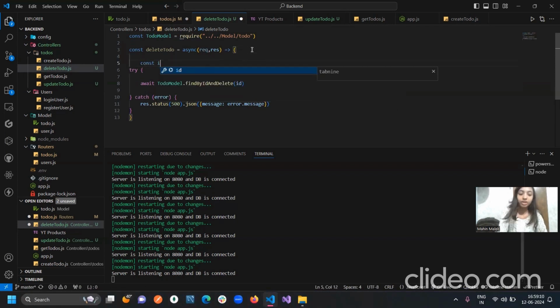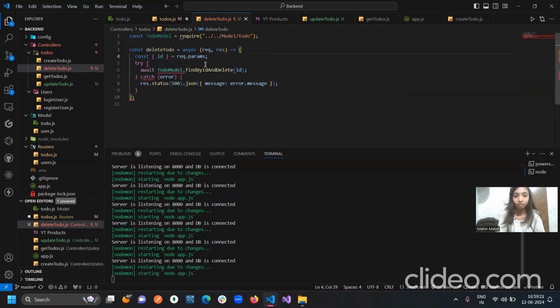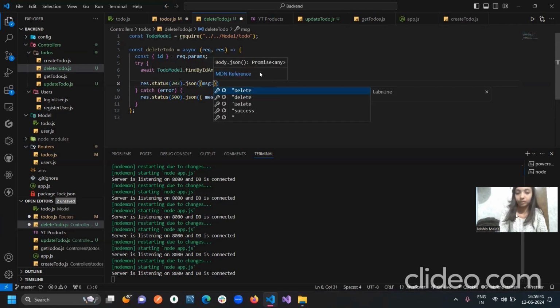So const id, using destructuring, equal to request.params. Okay, so now it's done. Okay, fine. Await todo, and let's now give response.status as 203.json, and let's give a message: todo deleted successfully.